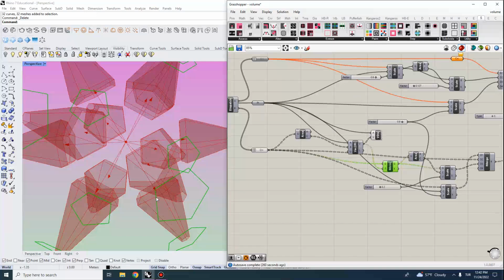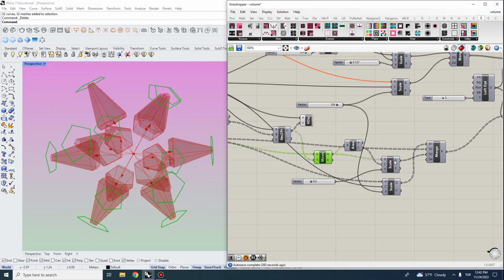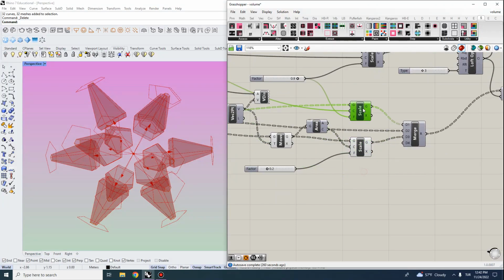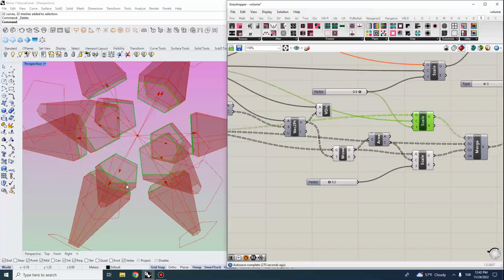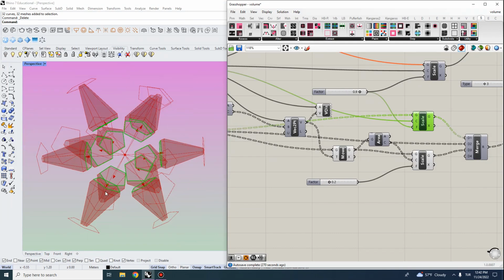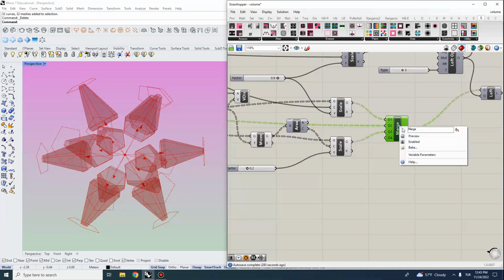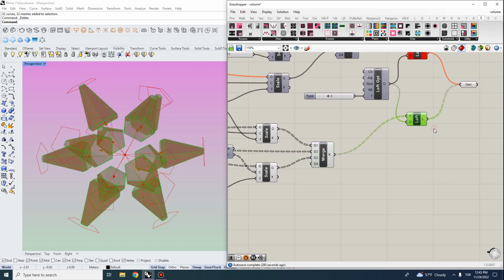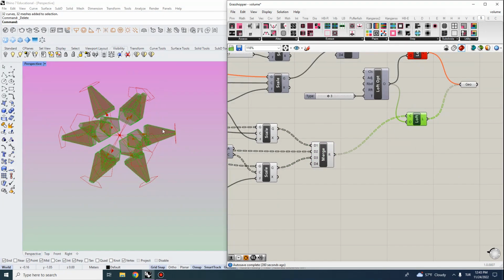Then we move the cells outward. We scale each cell in its place. Then we also have basically an inward scaling as well. So this is the piece that moves inward. So we have a scaled outward projection and a scaled inward projection. And then I combined these three into lists and lofted them into these cones.